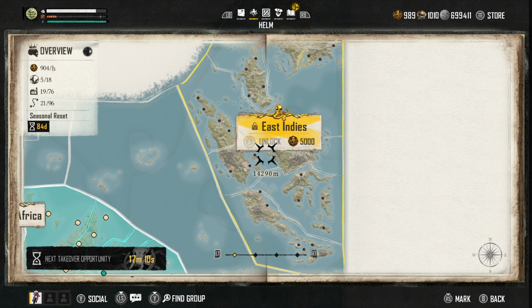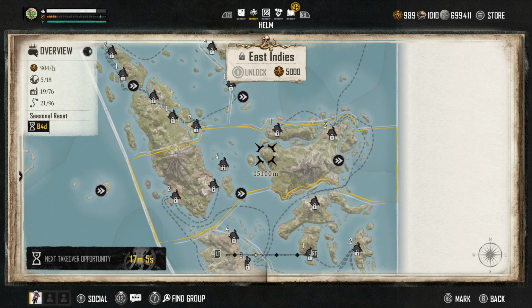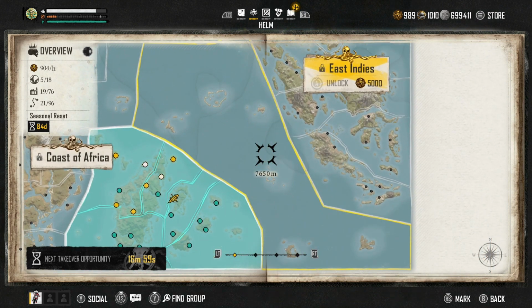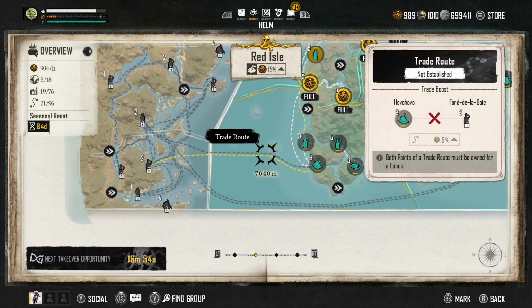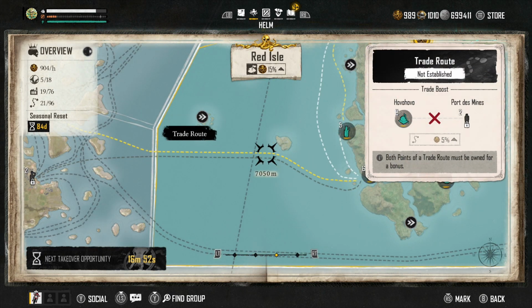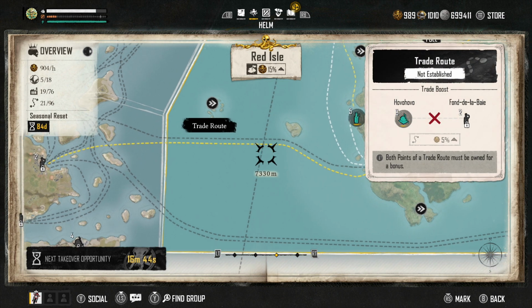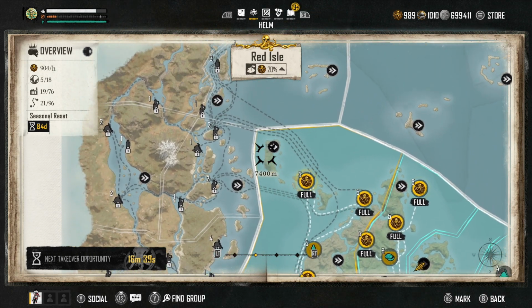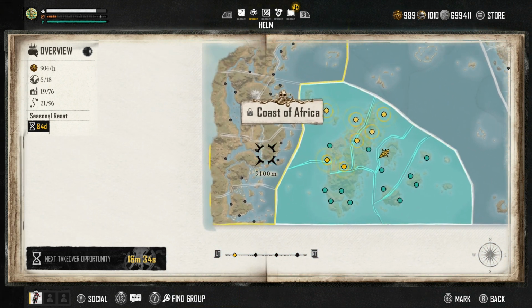To unlock the other areas, it's 5,000 pieces of 8, and I think a lot of people are tempted to grab the East Indies because it has the other home base in there, right? But as you can see, there are no trade routes between the East Indies and the Red Isle, right? But here, there are trade routes between the coast of Africa and the Red Isle, where St. Anne is, right? So I think if you really wanted high production factories, you would maybe do the coast of Africa first, right? So that's my plan.